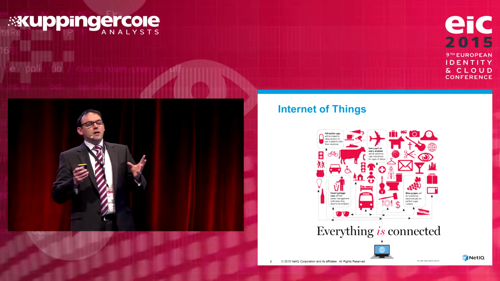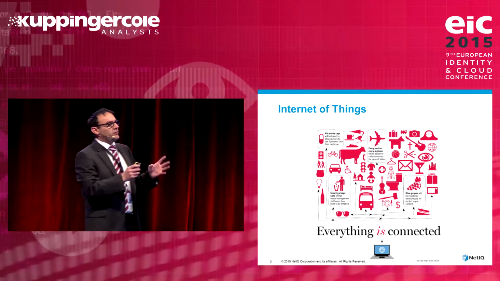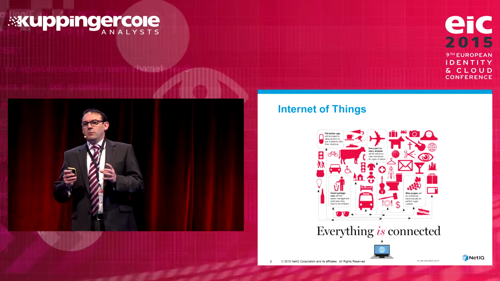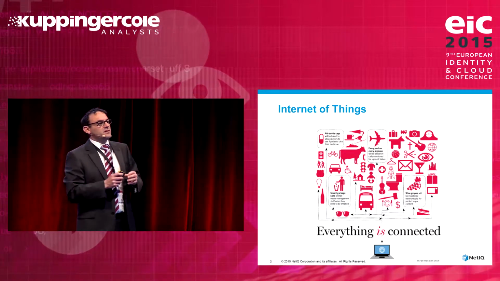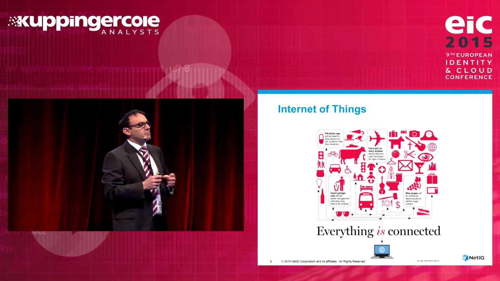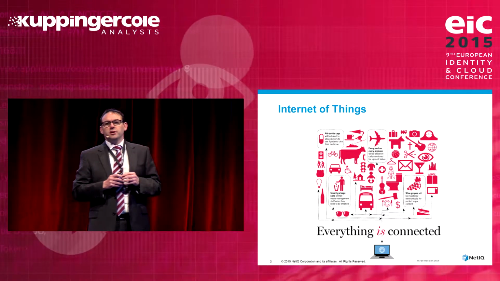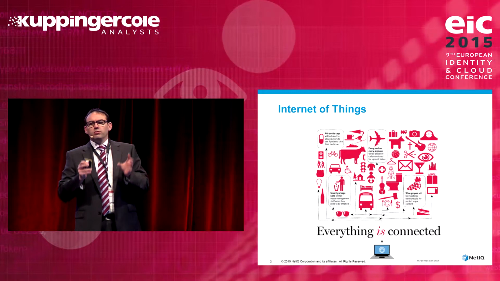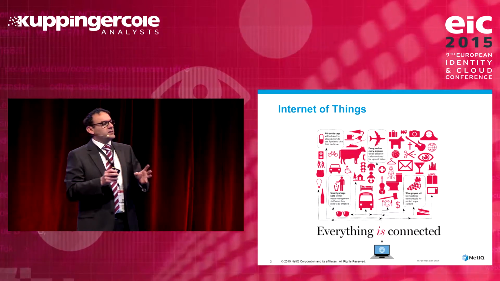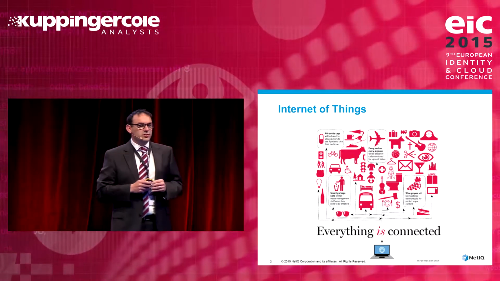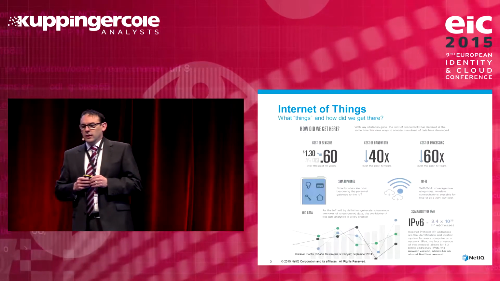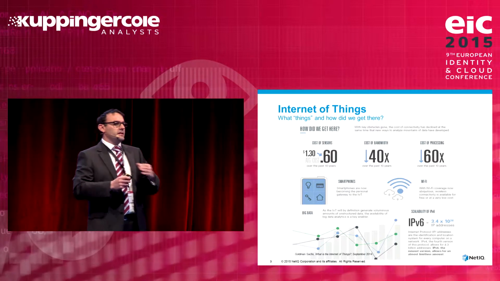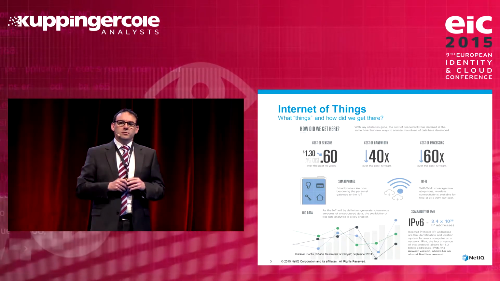A world of hyperconnectivity where everything and everyone is connected. And we're surrounded by sensors that are collecting massive amounts of information and sharing that information with the sole goal of really making our lives easier and making us as individuals more efficient. And so how did we get to where we are today? How did we see this quantum leap in terms of connectivity?